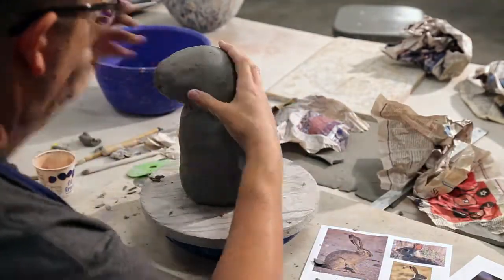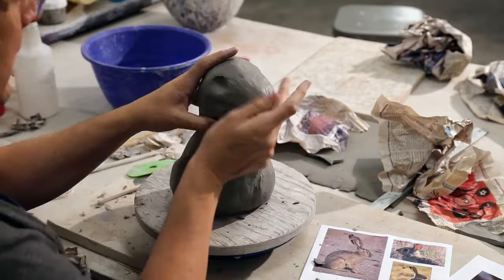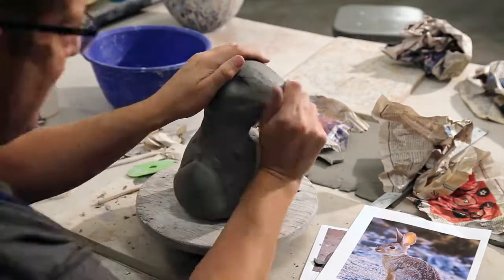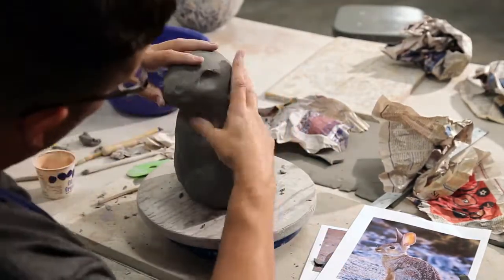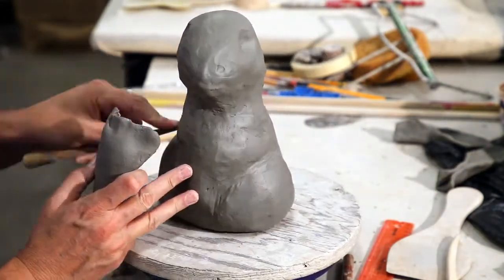Once I get the basic shape of the head, I will begin to put the eyes in there, using my thumb, my knuckle to get a basic shape of what it needs to be. This gives me a guideline to look at my reference material, make sure my head is coming out correctly, keep forming it. And as you can see here in the video, I just keep working on the shape a little bit, making sure it's about as close as I can make it, about as well as I can do. Once I have the head done, I'm now looking at getting some arms built.